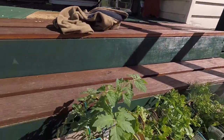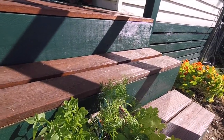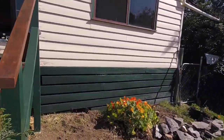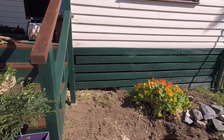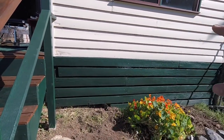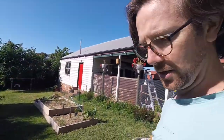So a bit of an update on the garden. We're starting to remove stuff from the centre bed, and we've bought all of this stuff to go in. So we've got some zucchini, some leeks, some lettuce, some flowers as well, and some more tomatoes. But we have removed the fountain because the fountain died, so it wasn't working very well. So what we're going to do is plant a mix of flowers as well as extra tomatoes and stuff in here. But we just need to do a little bit more work to block off things from growing underneath. And then we're ready to rock and roll.